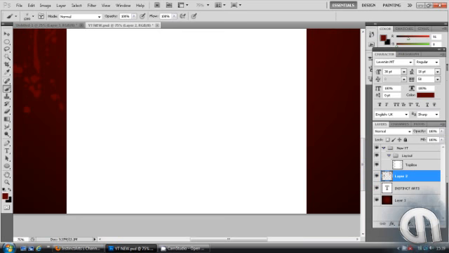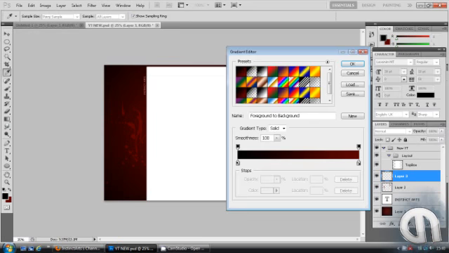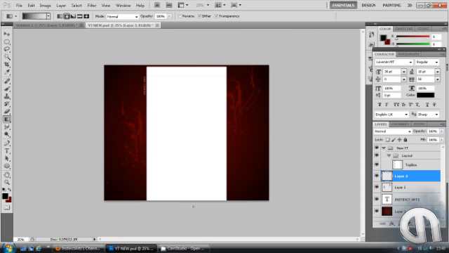I'm going to make this fade out to black, so I'm going to zoom out. Add a new layer. Make my primary colour black. And choose the gradient tool. Come up here. Click black to transparent, this one, in your presets. And click right at the bottom. Make sure it's inside the page a tiny little bit. Doesn't matter how much. And then drag up.